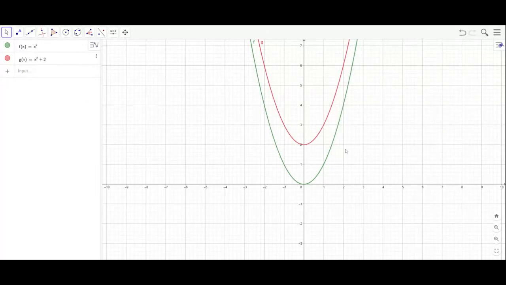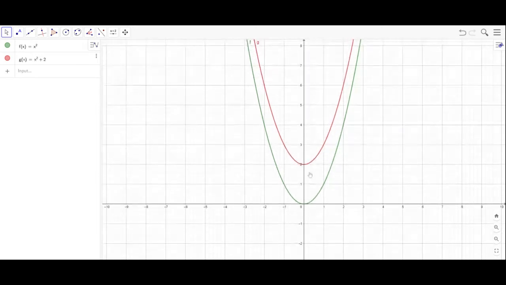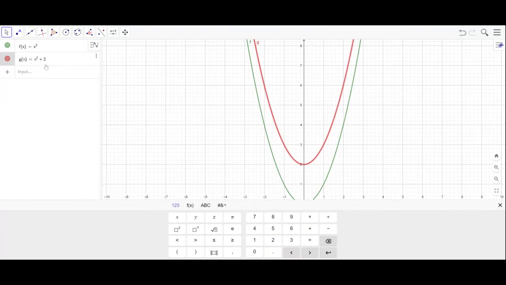So looking at this here, what do you think? Is this shift vertical or horizontal? Am I moving it to the side or up and down? It went up, right? So that means this is vertical. So the fact that it's vertical means I added outside the function, which is what this looks like right here. You have your x squared set up right here, and then we added 2 to it. So the addition happened outside the function. I wrote my original function down and then just wrote plus 2.